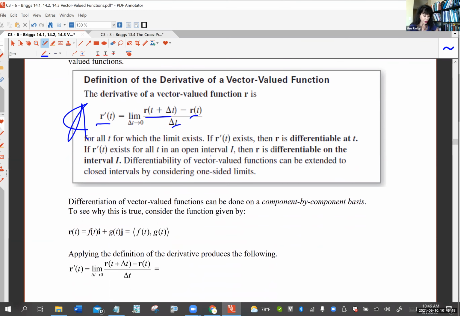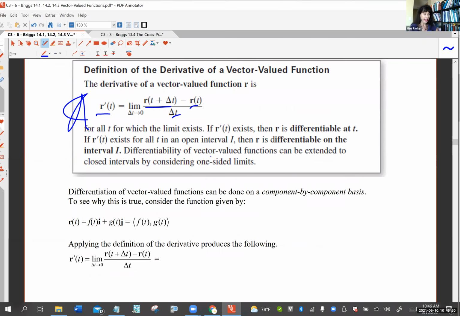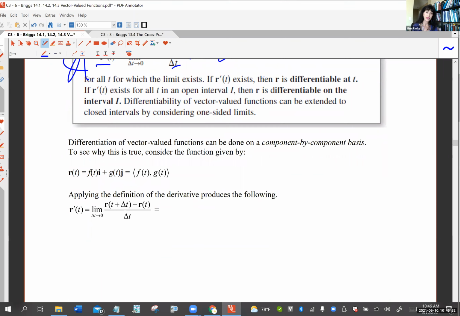Now, good news, we are not going to have to use the limit definition in this class in order to take derivatives of vector valued functions. So I won't have you do that. I do want you to see why it all works out though. So let's fill in the blanks here. This is sort of the benefit to you. If you're going to take higher levels of math, you'll thank me that I did this, because this is a basic rundown of other stuff.